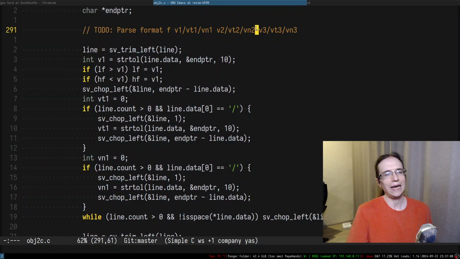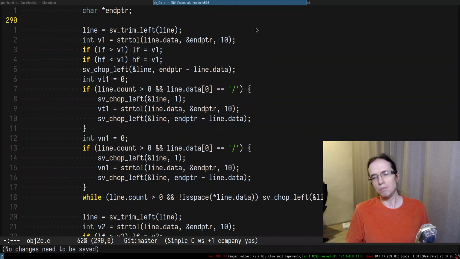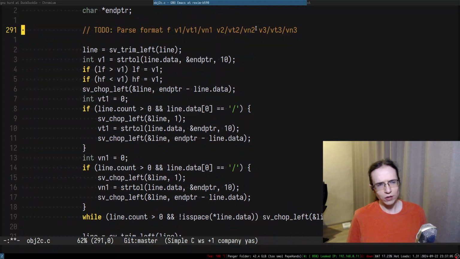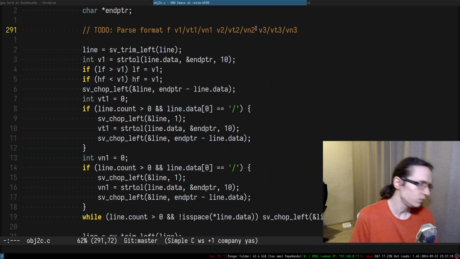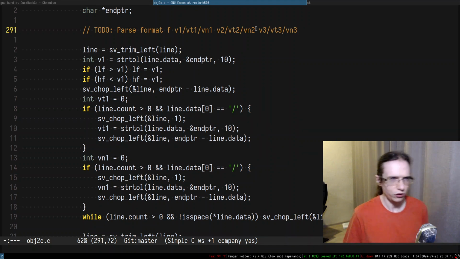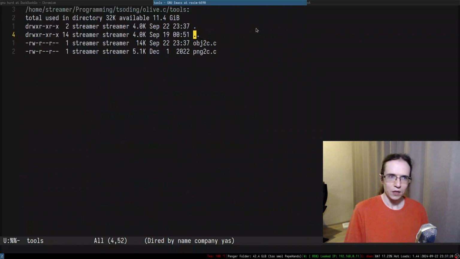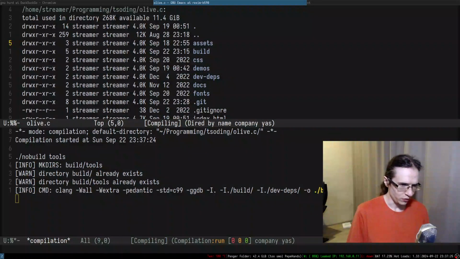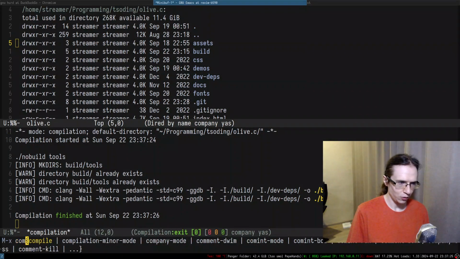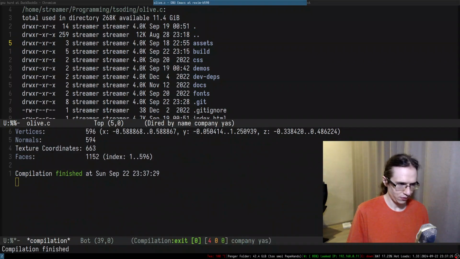We don't really do anything with these additional numbers, right? So we don't really do anything with them except storing them in memory. So I don't really know how we want to approach all of that stuff. So it would be interesting to maybe go through this process of parsing things in a debugger, right? So first of all, let me just build all of this thing. And on top of that, I would like to maybe rebuild the assets, right?